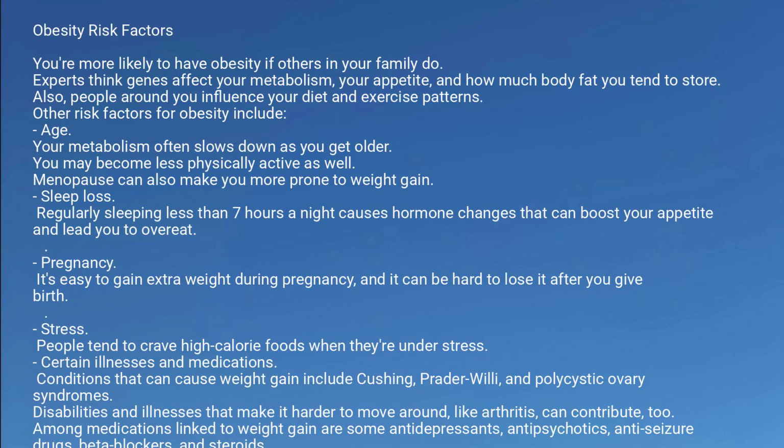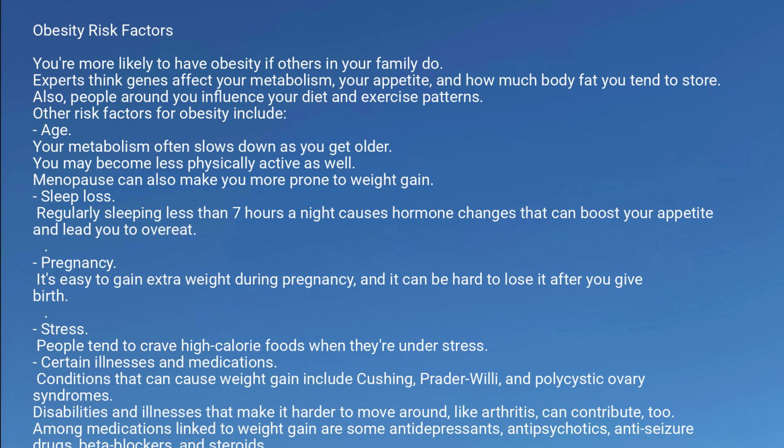Obesity risk factors. You're more likely to have obesity if others in your family do. Experts think genes affect your metabolism, your appetite, and how much body fat you tend to store. Also, people around you influence your diet and exercise patterns. Other risk factors for obesity include age. Your metabolism often slows down as you get older. You may become less physically active as well. Menopause can also make you more prone to weight gain.